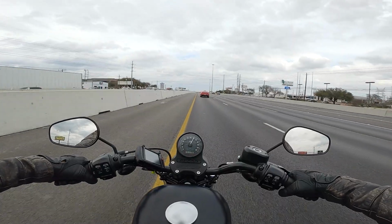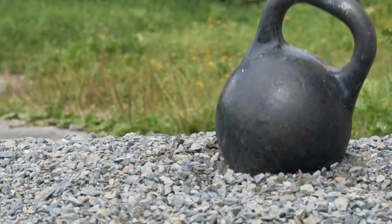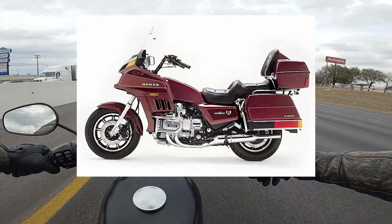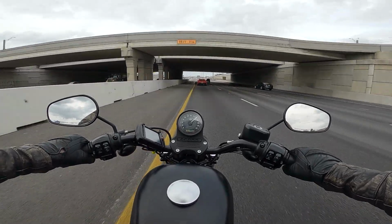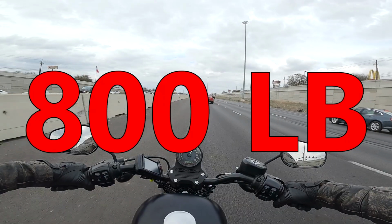And since it was carbureted, if you had the right jets and gas in the bike, it would just keep on trucking. The bike weighed in at exactly one beached whale, with the Aspencade tipping the scales at 728 pounds dry. Between oil, an almost 6-gallon gas tank, and the big gulp in the cup holder, you're talking close to 800 pounds before rider weight.